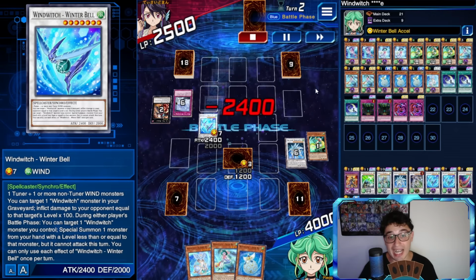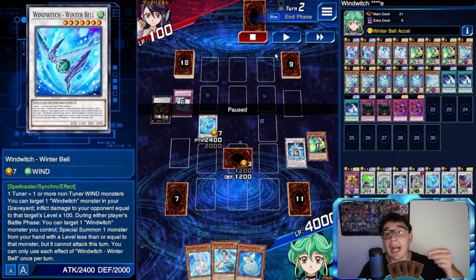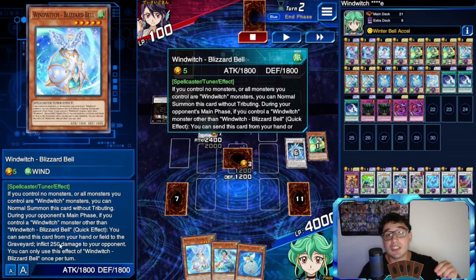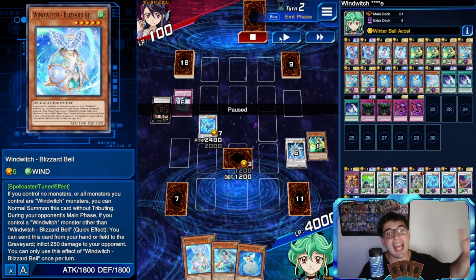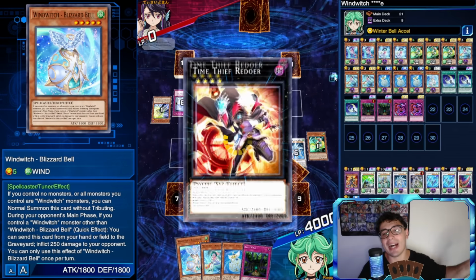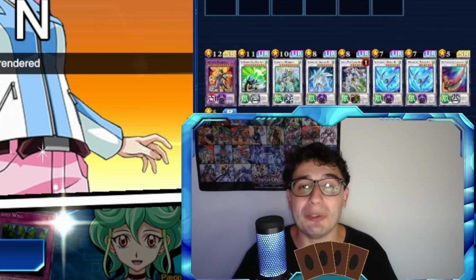Now we attack and we're chilling, because what happens now? During our opponent's turn, we can discard the Blizzard Bell, inflict 250 damage, and that's it. He knew, that's why he scooped before entering the main phase. That's how you do it, my boys.